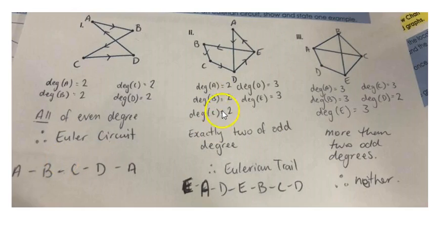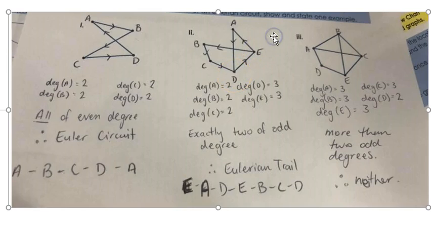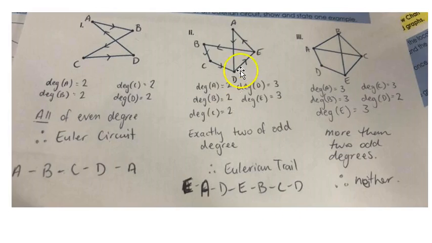Same thing happens here. We can see we've got these even degrees here and those exactly 2 odd degrees. So when we have exactly 2 of odd degree, we've got an Euler trail. Okay, sorry about my messy handwriting. That's not a shock to most of you. Okay, so we can follow it. We're starting at E, okay? I can start at E or I can start at D. I cannot start at A, B, or C, and that's vital that we remember that, okay? So I start at E to A to D to E to B to C and D, okay? So I haven't ended up at the same spot this time, but you can see that I've travelled across all of the edges.